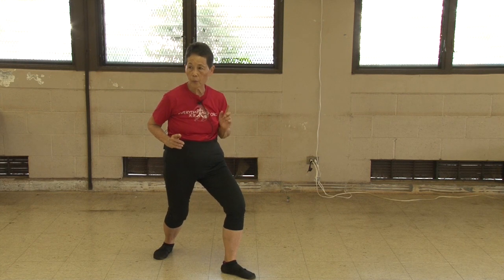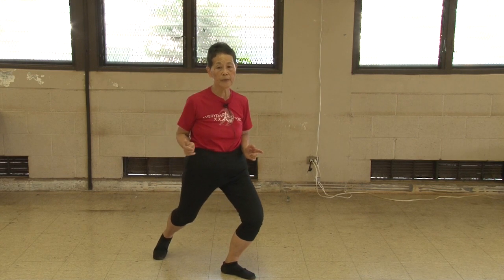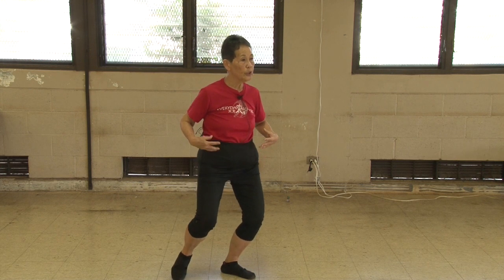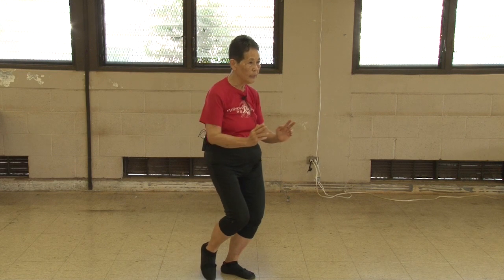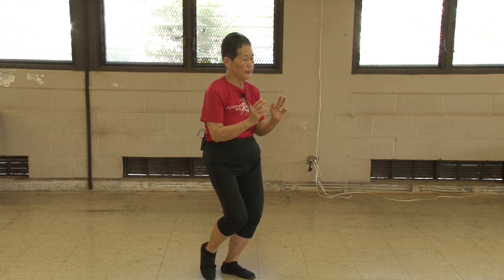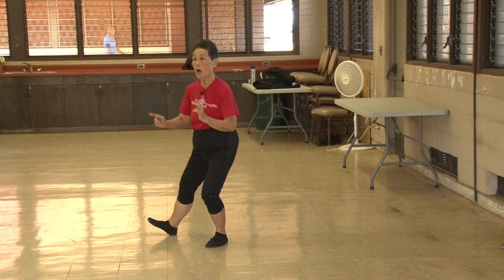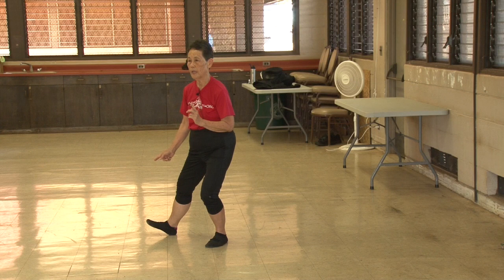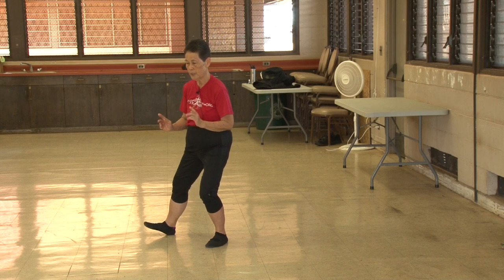We can never walk in the zigzag position if one hip is there because it's forced because of this leg positioning there, and this hip turning this way. It's going to hurt your knees or your hips. So you're going to have to walk in this direction. But what is that word I'm looking for? The adjustment comes when you take an L stance on a line or parallel to the line. If it's out this way, it's not going to help you. It's going to ruin your knees.